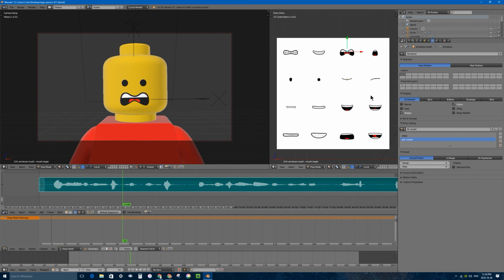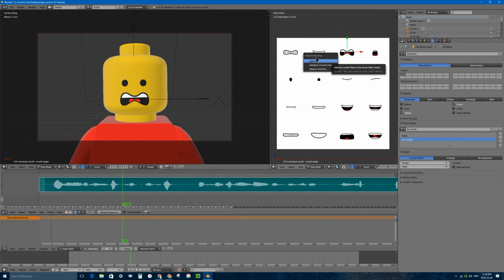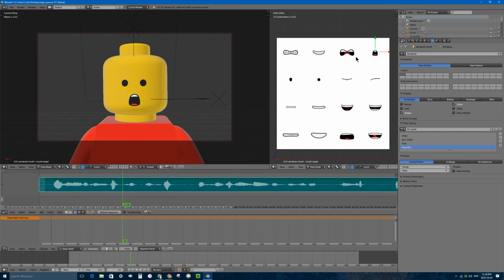The keyboard shortcut to making these poses, with the bone at the new location, is I'm going to press Shift L. Shift L will bring up the pose library add pose menu. You can click on add new, and that will make a new pose. So now I'll press G, move it over, Shift L, add new, move it over to the next one, Shift L, add new. So I can go through quite quickly, make all the poses, and then name them, and because they're in order, it should be pretty easy. I'm going to speed up the video now and do that very quickly.